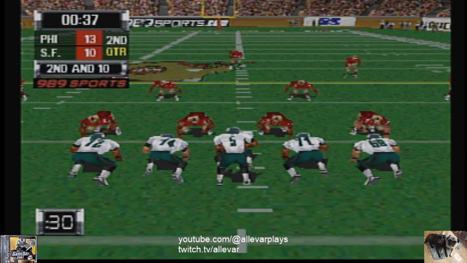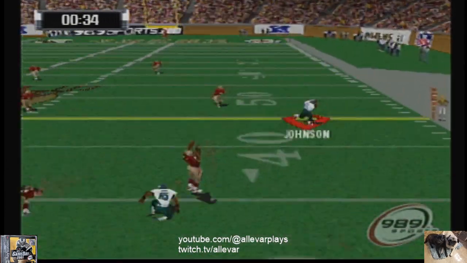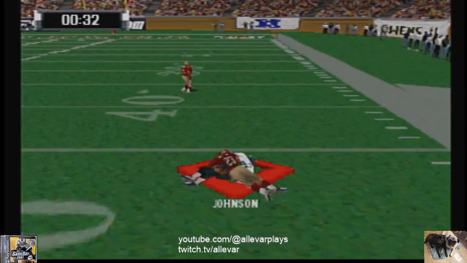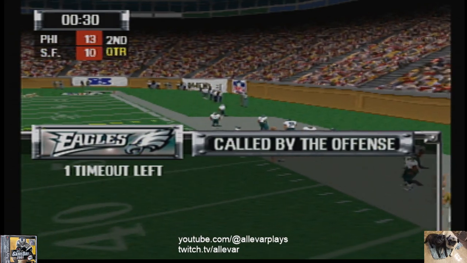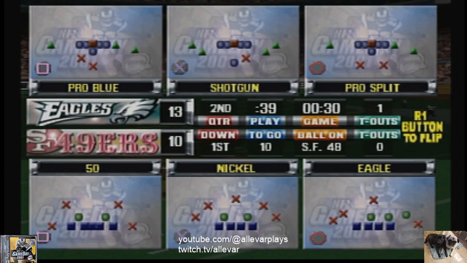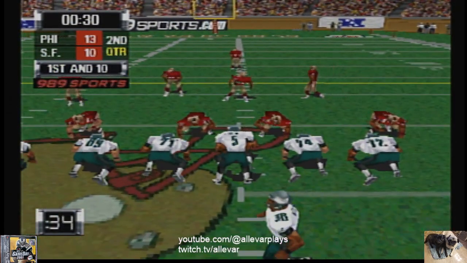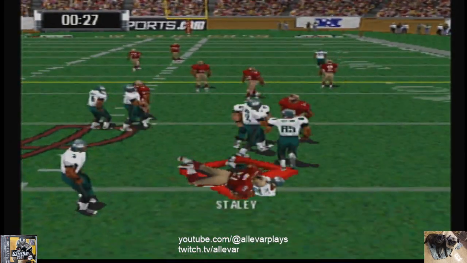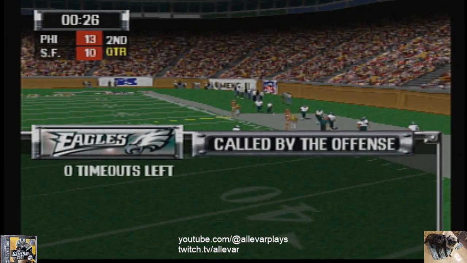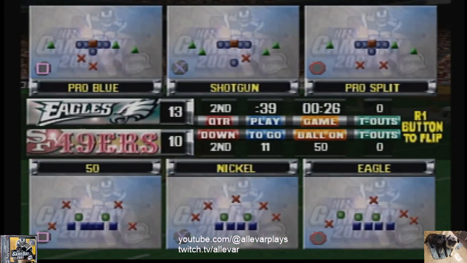McNabb checks the defense on second down. Johnson up the grab. Philadelphia uses its second timeout. McNabb brings the offense up to the line of scrimmage, first down. Philadelphia will now use its third and final timeout.